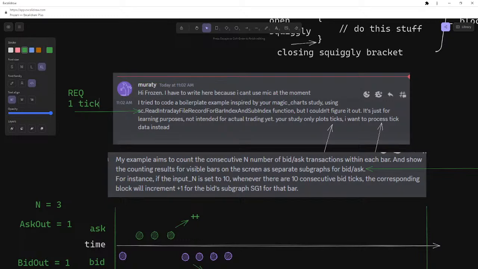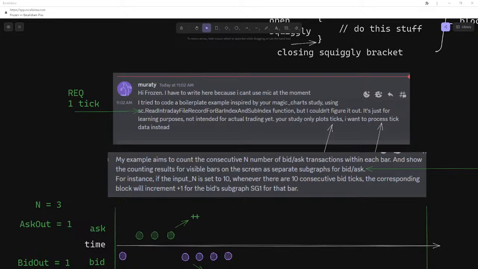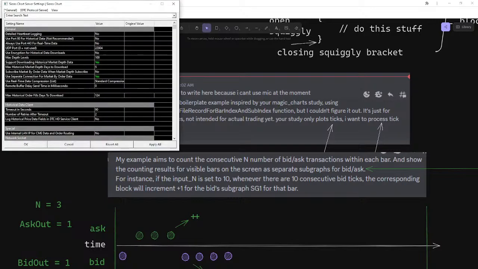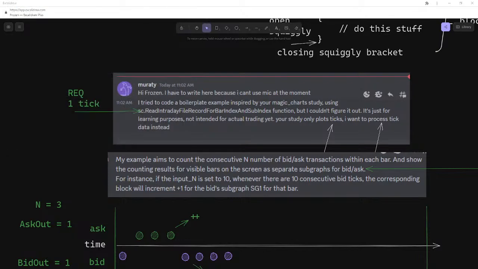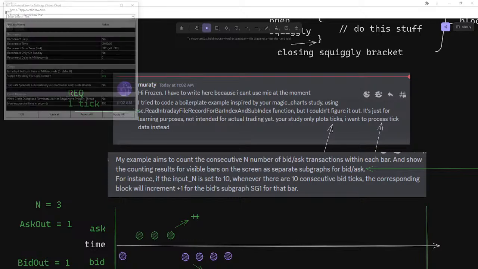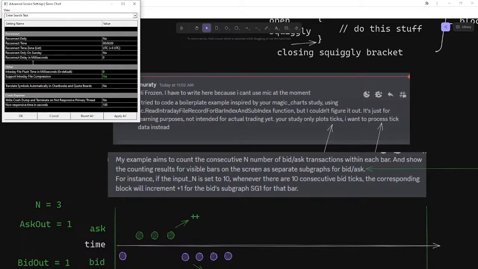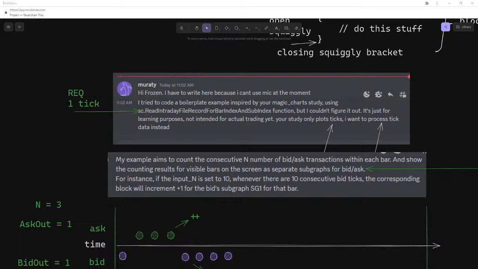The intraday storage. Let me just find the setting. Sierra Chart, intraday file management, server settings. Is it here? No. There's a specific setting. Where the heck is it? Advanced server settings. There's a specific setting for just ticks.